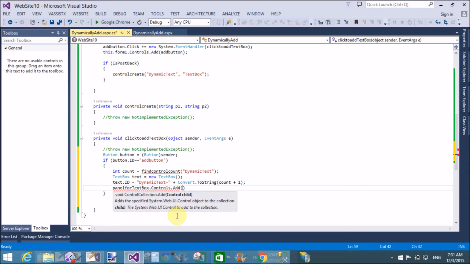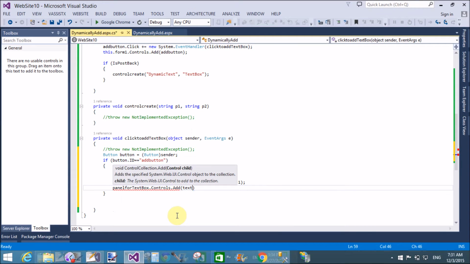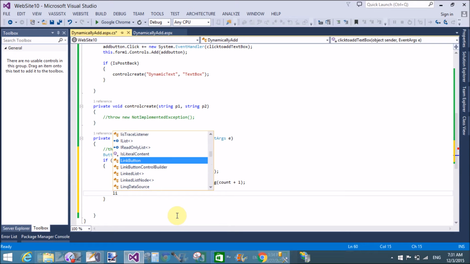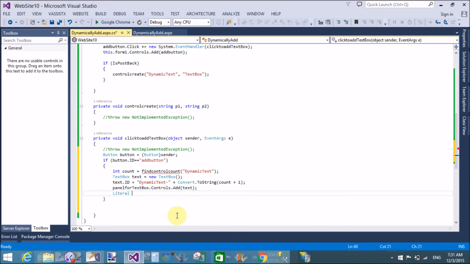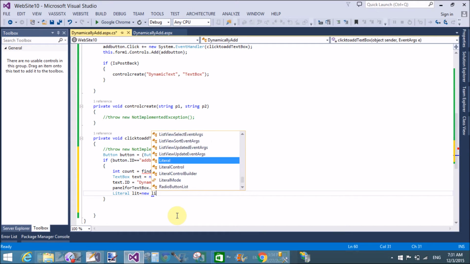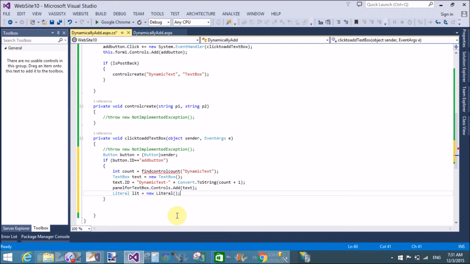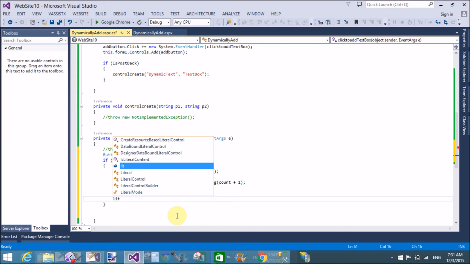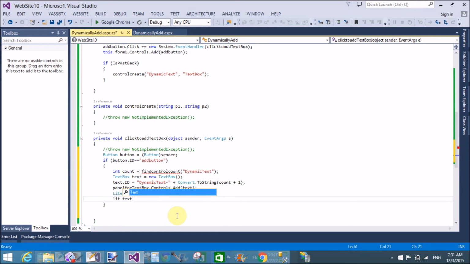So panel for text boxes dot controls dot add. In the panel we can add the text boxes by using the instance name of the text box. So use literal control here, through which we can use a line break, dot text, line break.